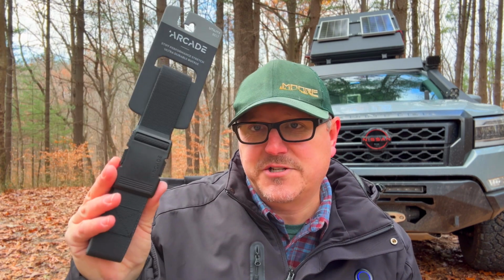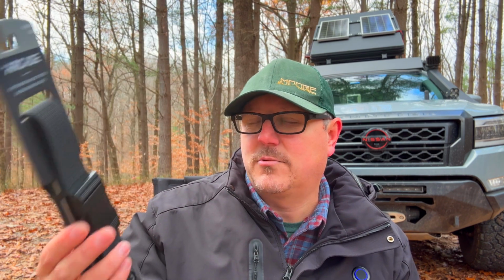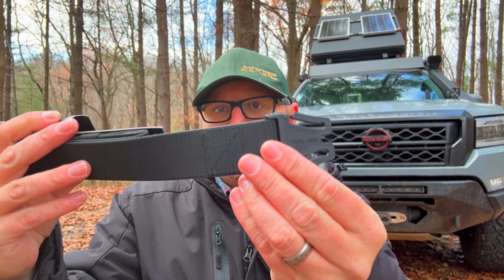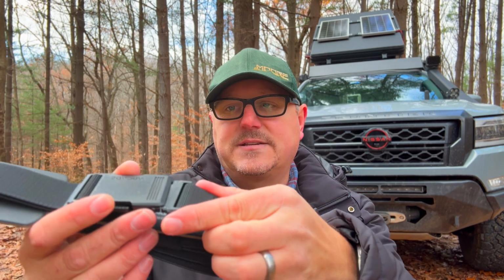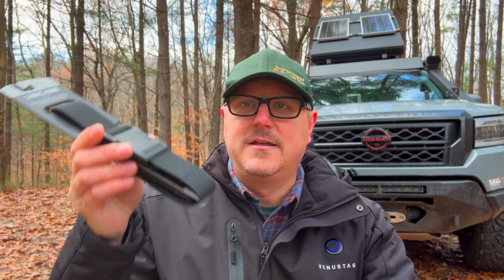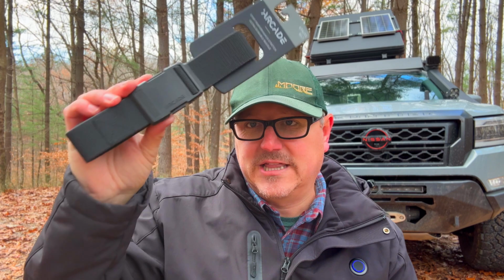They are machine washable, which I really like, that you can throw them in the wash and clean them up if they get dirty. They do feature this really cool buckle design with a triangular attachment point. When you push that in there, you'll see it clicks in place. And then it locks, which was my biggest issue with the old belts that I had, that there wasn't any sort of locking. It was almost like a clamp, and you just clamped it down on the belt, but then it would slip and slide or pop open randomly and your belt's falling off, and it's just not cool. This thing, when it locks in, it's locked in.